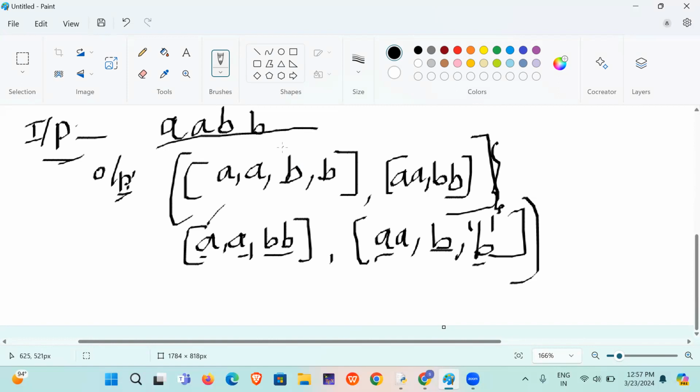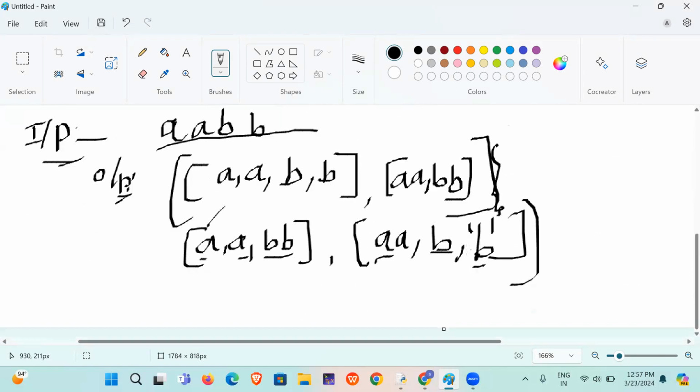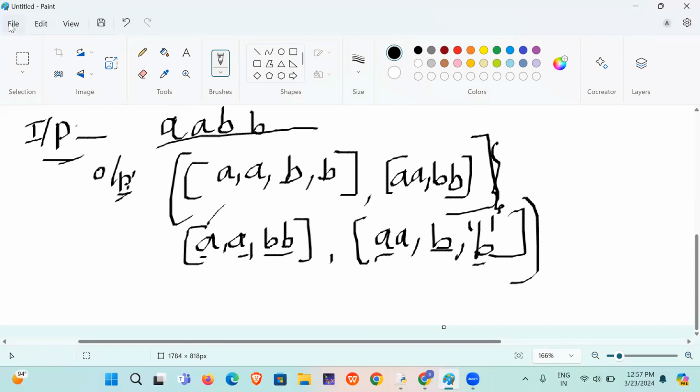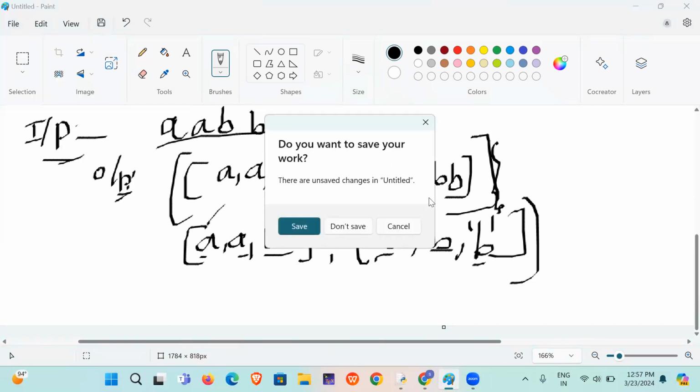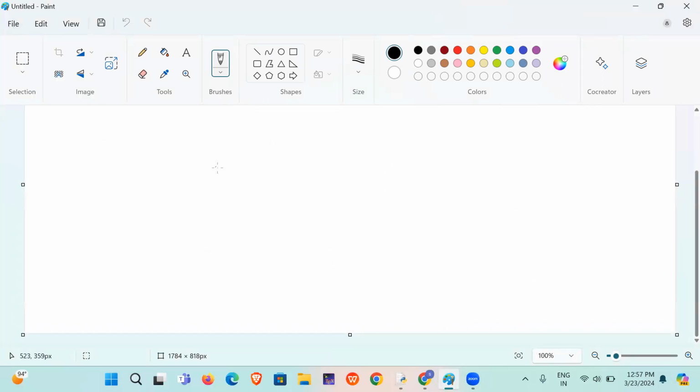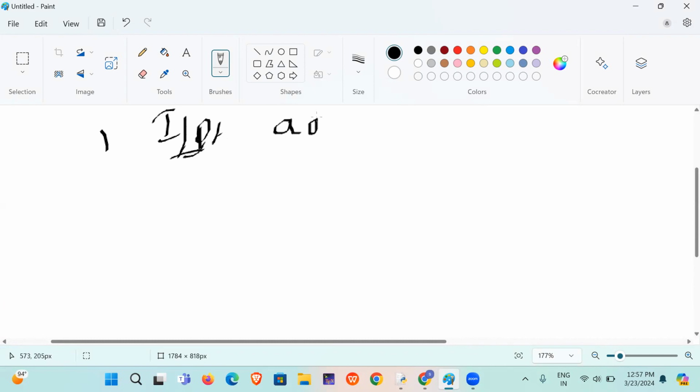We will do it by using recursion. We will consider a smaller input case because it would be easy. Input is A and B. Okay.